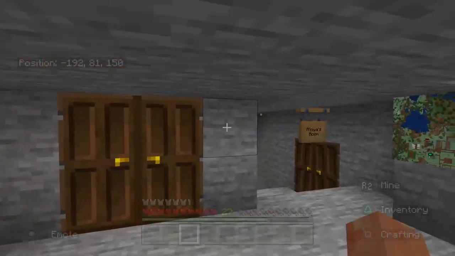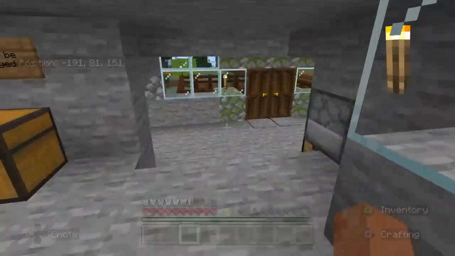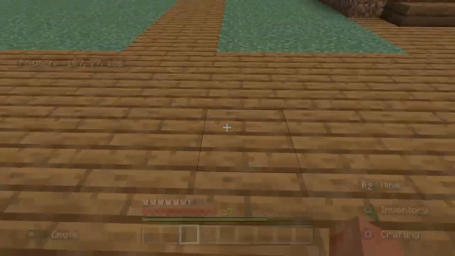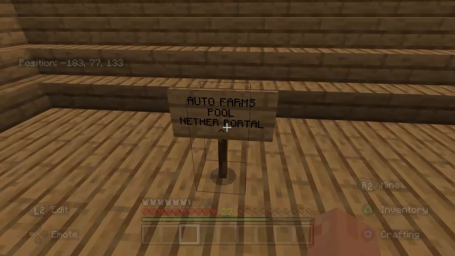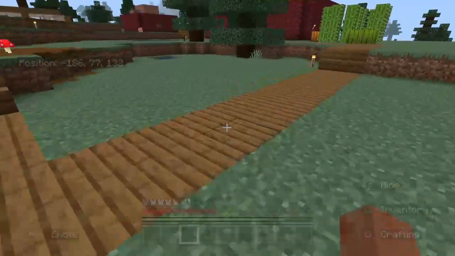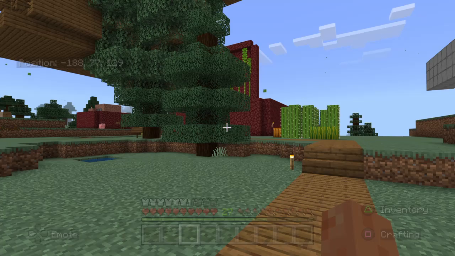So again, you come upstairs, bedrooms, storage. Multiple ways to get out of this place, because I just like that. And also I live in a city that's like that. There's multiple ways to get to one place, which I really like. So you come outside, first thing you see is this sign here. Auto Farms, Pool, another portal all that way. There's farms this way. Like I said before, I was in the middle of putting up signs.